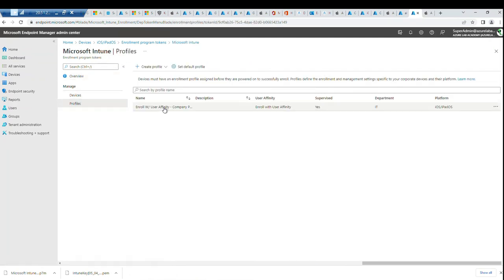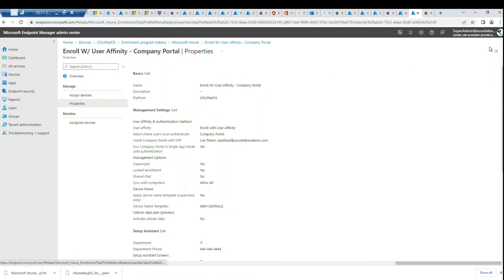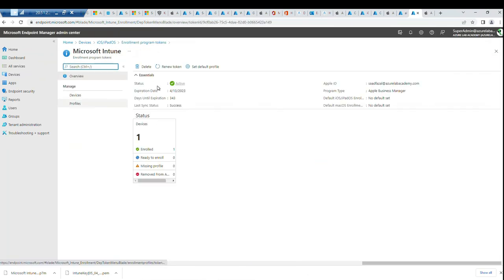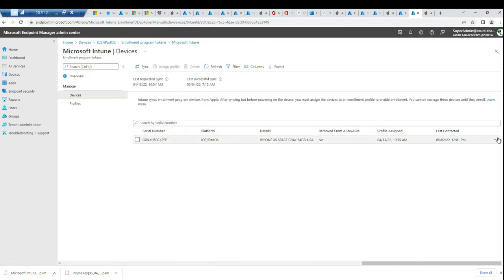So when you click on the token itself, one second, where did it go? This is my enrollment program tokens. My device is already showing up, yes.